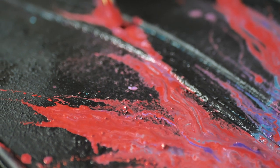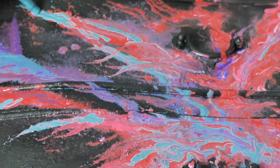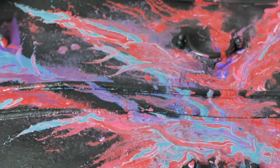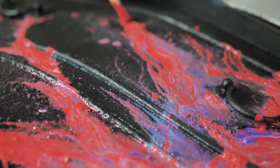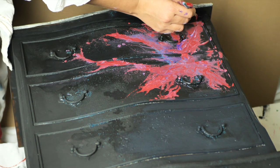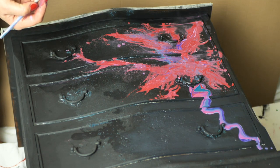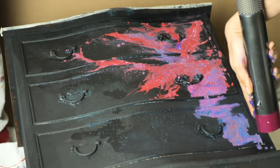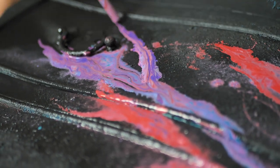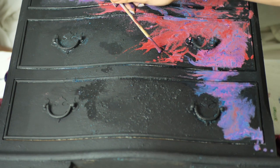Next time we will definitely dilute the paints more so we can spread them with a hair dryer. Anyway, we were completely lost at that point, but we looked around and picked up the sticks we had mixed the paint with and decided to just rag out the excess paint and see how it would turn out. We are actually so glad the original plan didn't work out and we carried on experimenting — we love how it turned out so much. We pulled the second cup from the middle to the bottom and tried the blow dryer again, and it worked this time as those paints were a bit more diluted. We then carried on with our sticks to match the whole pattern.